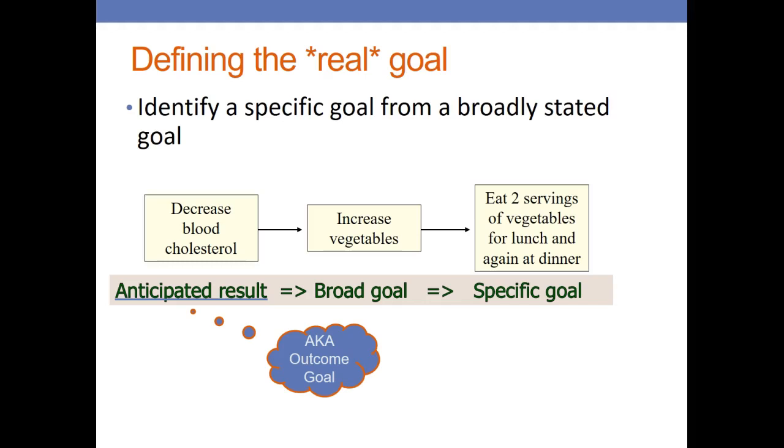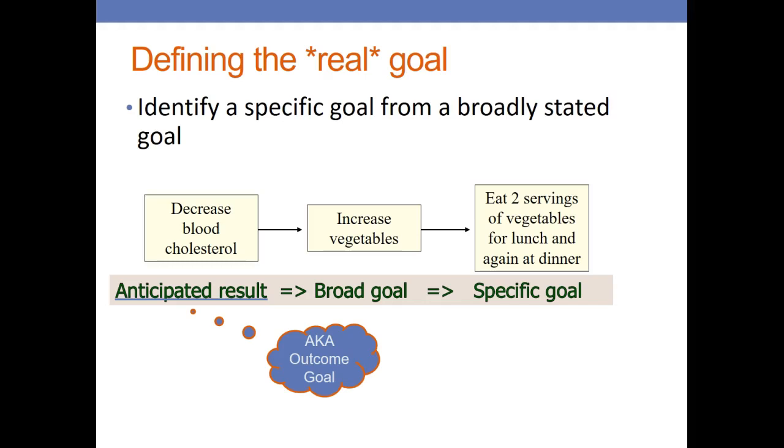You might ask, how many vegetables are you going to have? How often will you have them? When? You might even talk to your client about specific veggies that he's going to choose. So we're going to help clients to get the goal to be more specific. For instance, I'm going to eat 2 servings of vegetables for lunch and 2 more servings again at dinner.